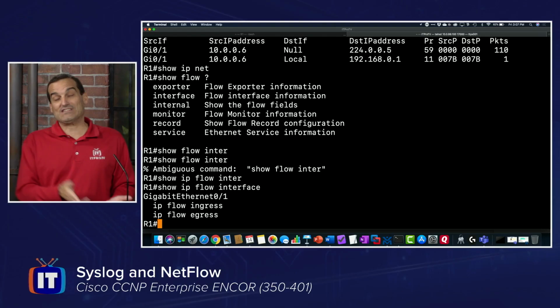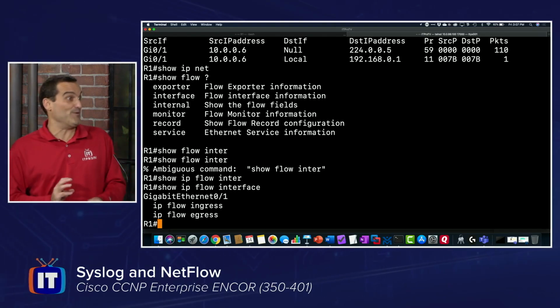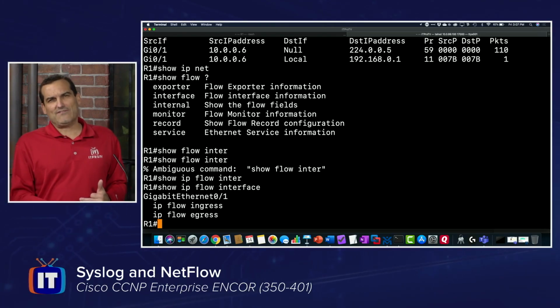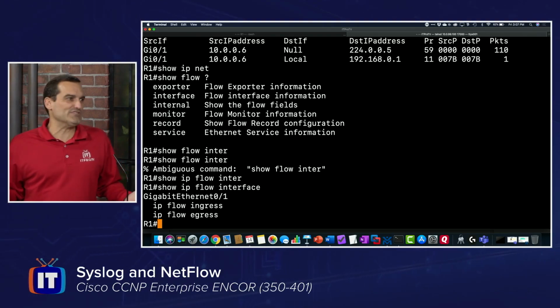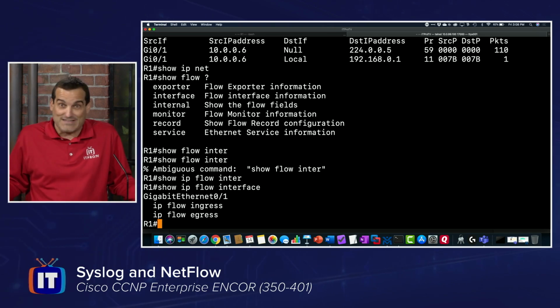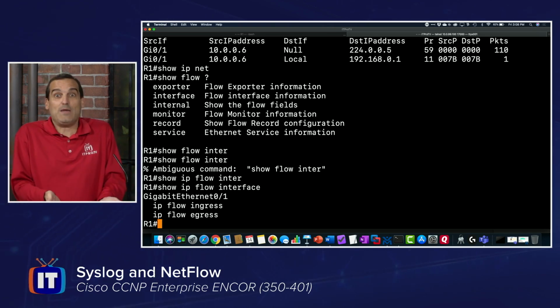What you'll be doing, just like I was just doing, is you kind of experiment with your show commands here. It's no wonder I don't have these memorized. You won't either. These aren't commands you're using every day. You're only using these when you use NetFlow, and you're not using NetFlow all the time. This isn't like show IP OSPF neighbor. You're using that all the time.